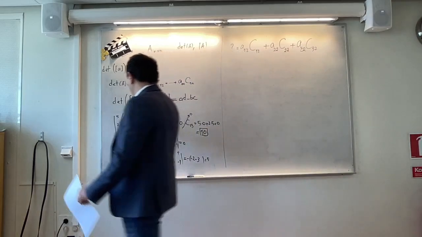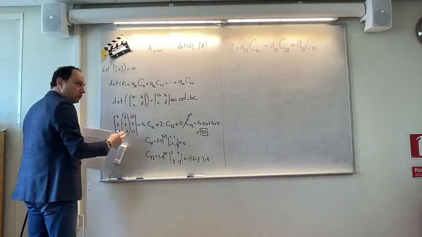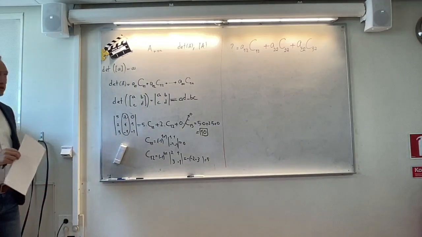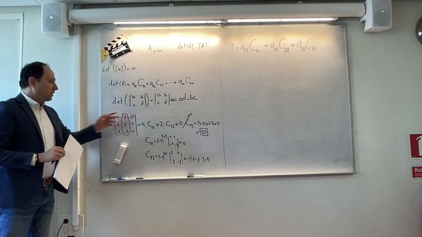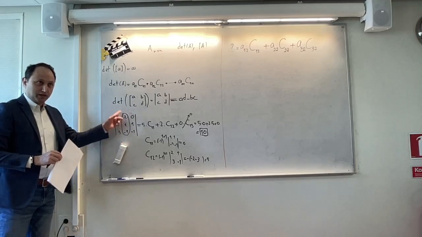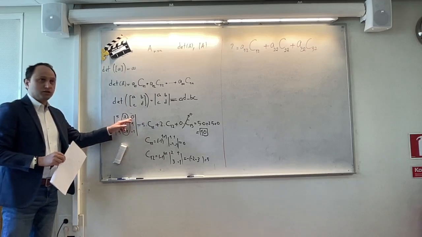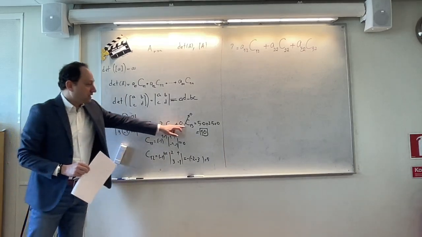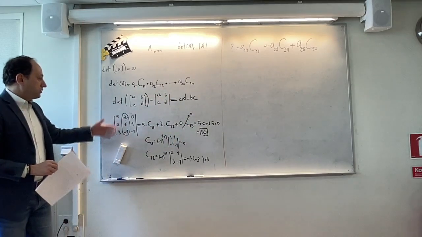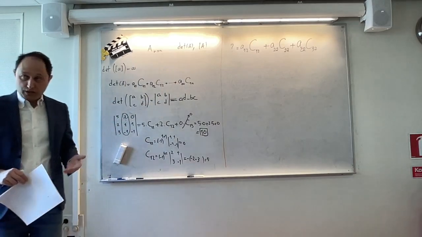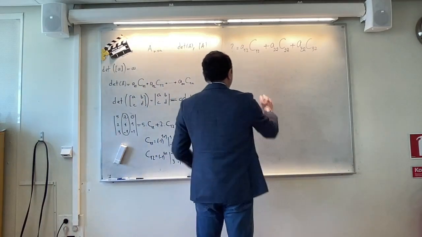So for computing a determinant, first you have to decide on which row or which column you want to do the expansion, and then it doesn't matter, you will get the answer. So it is clear which one is better. For example, this was not a good choice that I did here. A better choice was, for example, the third column, because it includes a 0. And if it includes the 0, you see that I don't need even to calculate this coefficient, so it is 0. So it is always better to expand on a row or a column which includes more zeros because of simplicity in calculations. But at the end of the day, it doesn't matter.